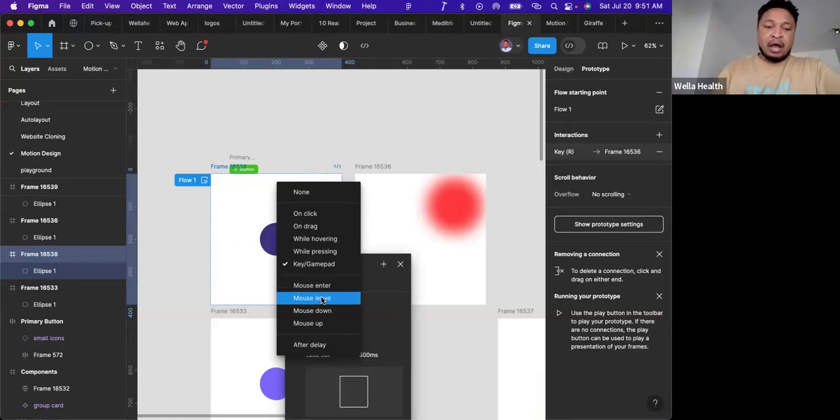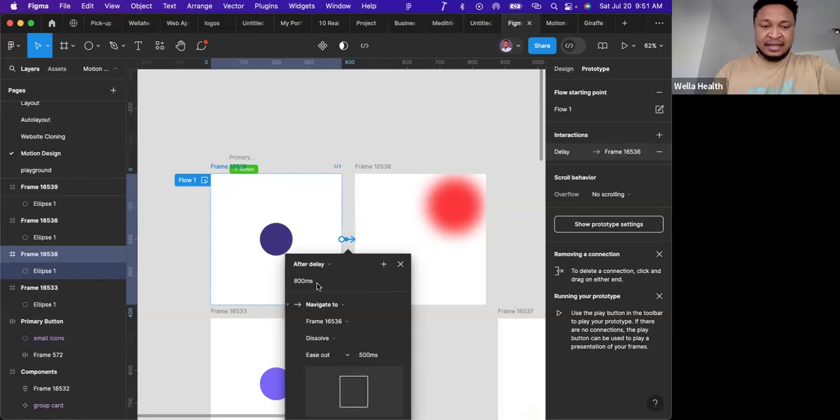When the mouse goes down or goes up, and then after delay is automatic. If you want something to happen automatically without anyone pressing anything, you use the after delay. So after delay is going to ask you how many seconds.